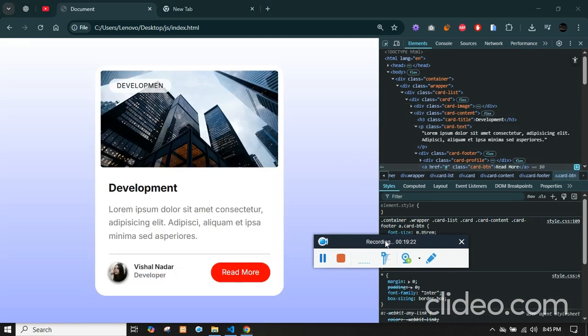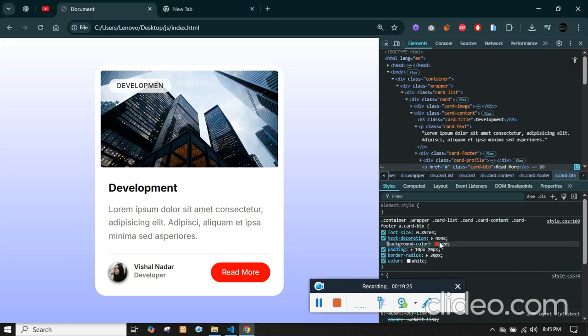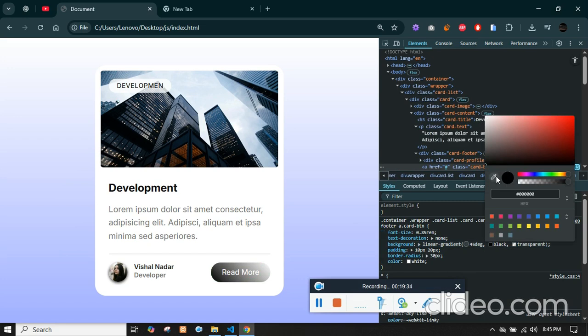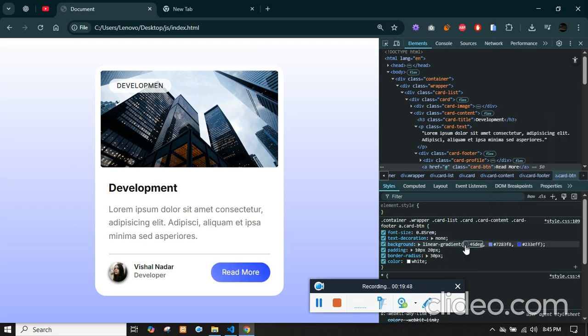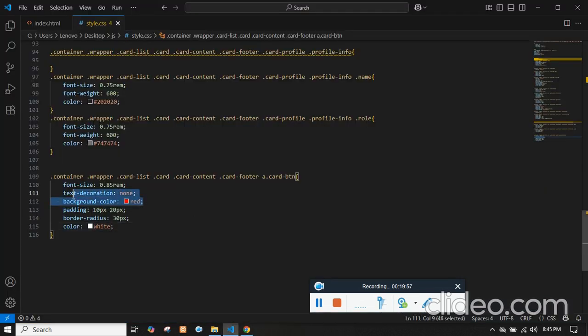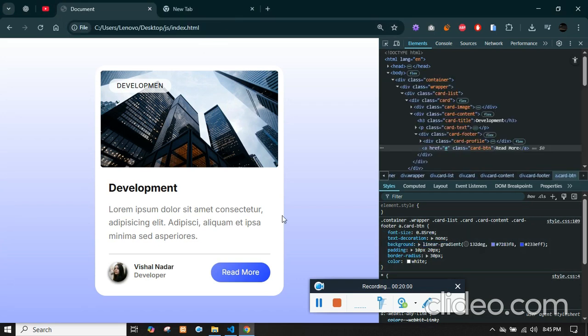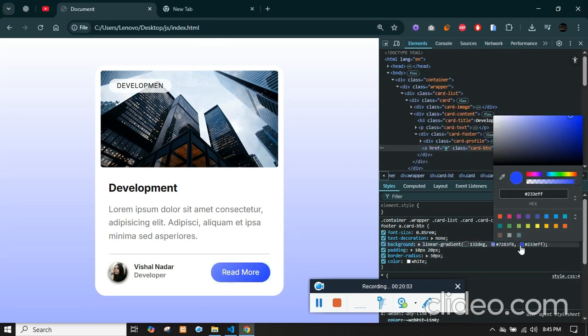Cool. Now instead of the background color, we can set the linear gradient, from dark tone to light tone, and we can set the degree. That works. Instead of red, let's pick this color, or we'll simply make this pinkish.